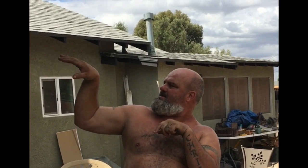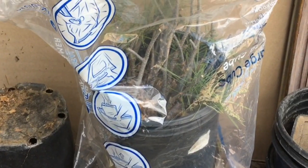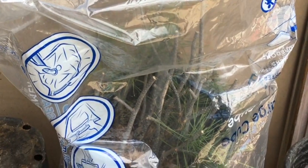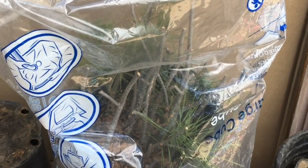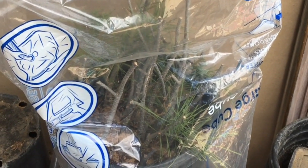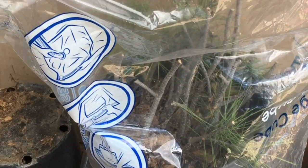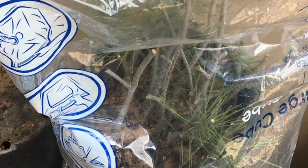My leftover space bags make for a great little greenhouse. You can also, with the shorter ones, use leftover milk cartons. They make great little greenhouses when you've rinsed them out. So alrighty, let's go to the semi-soft and soft cuttings.